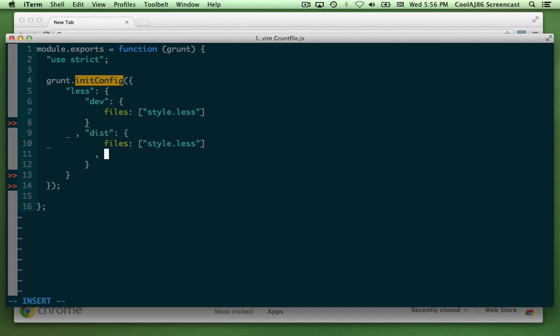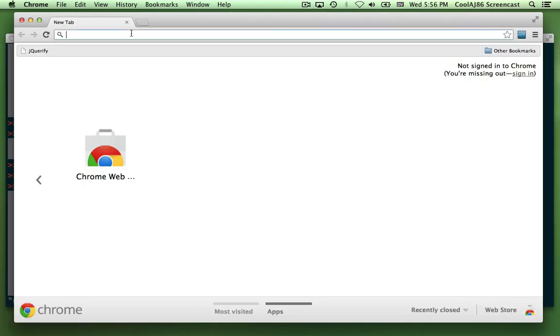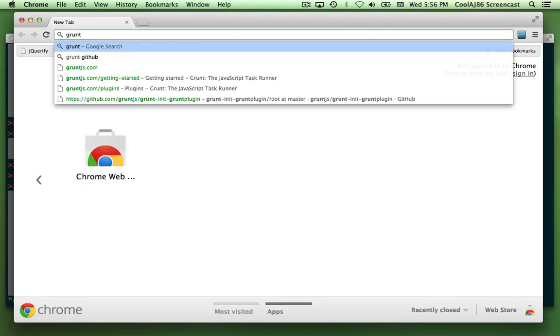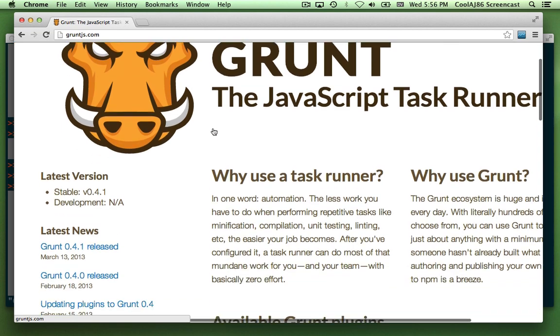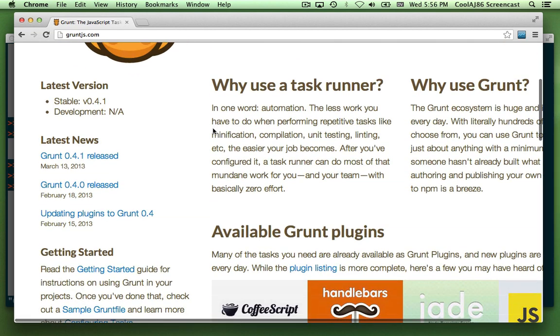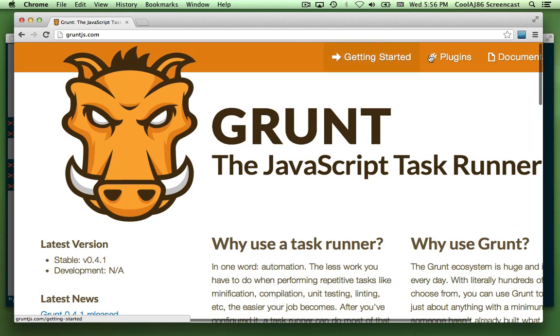Same files, but now I'll give it options as well. And I happen to know what the option was for that. Let me just go through this real quick. If I go to GruntJS.com, I'll show you how. Well, Merrick just told me about it. He told me what the options were because he's so familiar with it. But let me go through and show you how you get there.